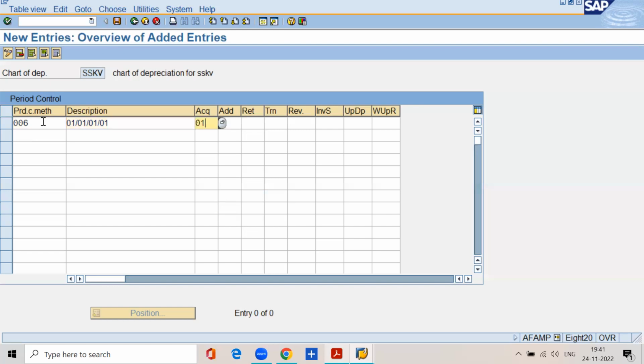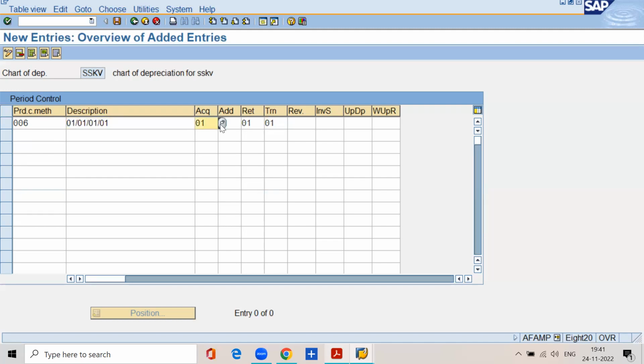Acquisition is equal to 01. Additions is equal to 01. Retirement is equal to 01. Transfer is equal to 01. That's why description I have given 01, 01, 01.